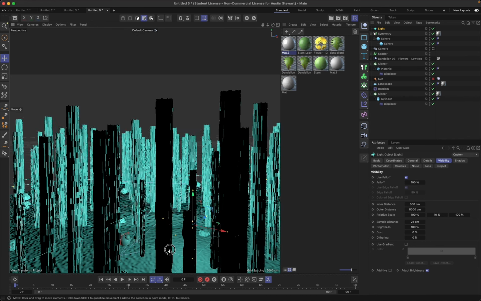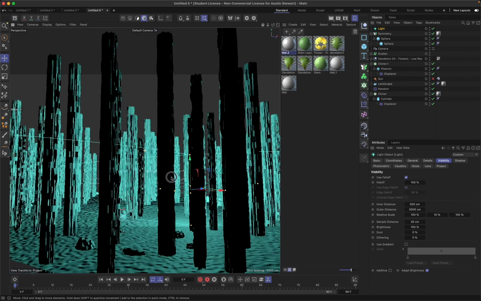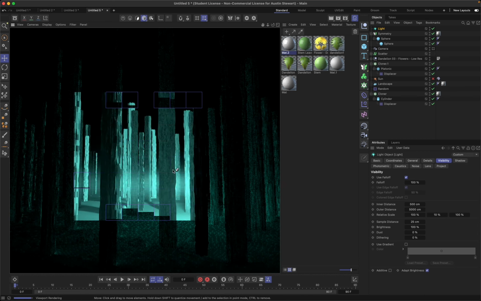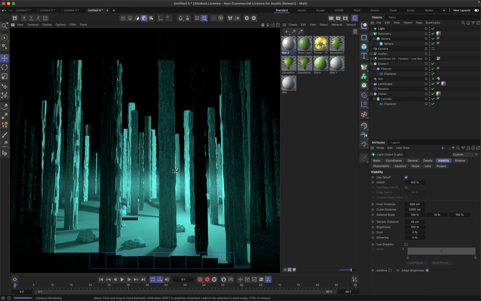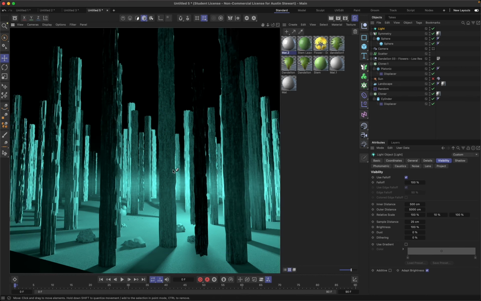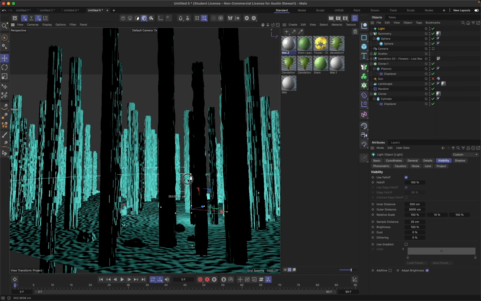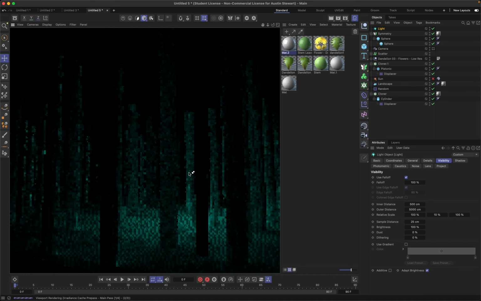I might rotate my view a bit and just see how this looks from here. All right, so that's starting to look pretty cool. It's still not quite low enough. Let's see what this does.